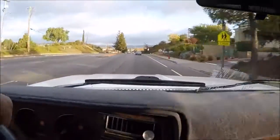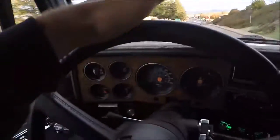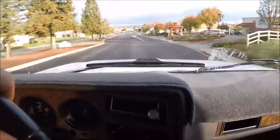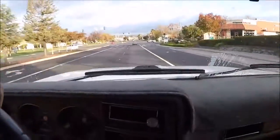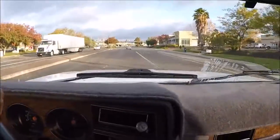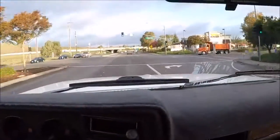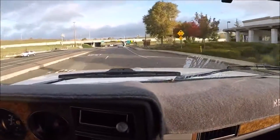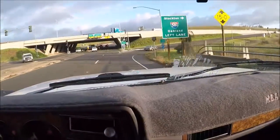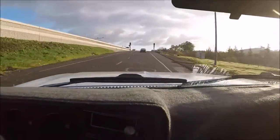Alright, doing a little drive video here. I'm gonna get on the freeway. One thing I did notice on this, the speedometer, it's like 6 miles an hour fast. I think that has to do with the 456 gears that are in it. I tried looking up different ways to adjust the speedometer, but it doesn't look like it's a program that you can just go in and change. You have to do some soldering and switches or something if I wanted to use dip switches in the computer. So I don't know, it may just stay that way, and I'll just deal with it 6 miles an hour off. It's not a big deal, really. All right, here we go, getting on the freeway.